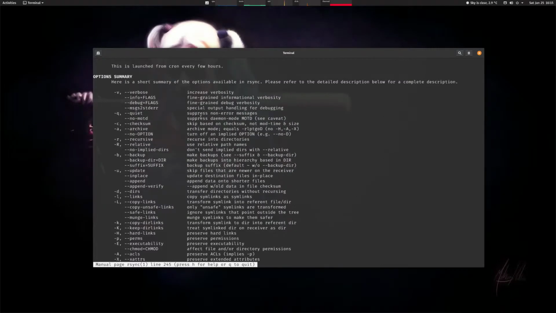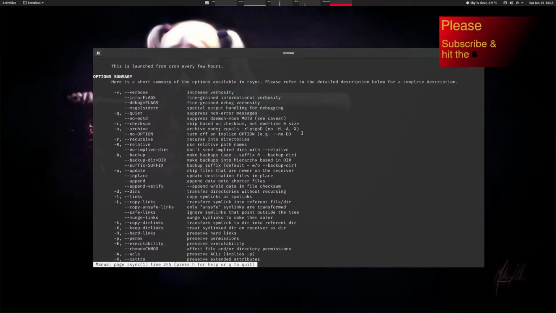What I would like to see is verbose, so we do -v. That's one. We're gonna use the archive mode. Why are we gonna use the archive mode? Because archive mode also has recursive, it has links and all kind of things already in place. So we're gonna archive our directory into a backup directory. So we're doing A and V.